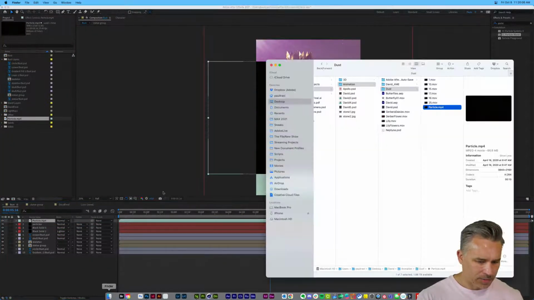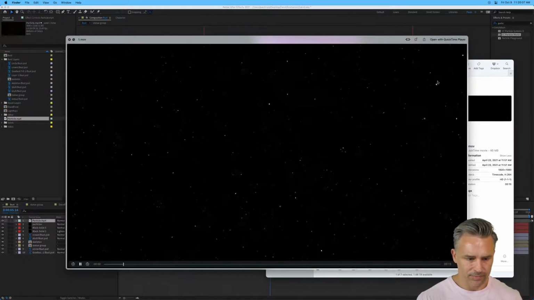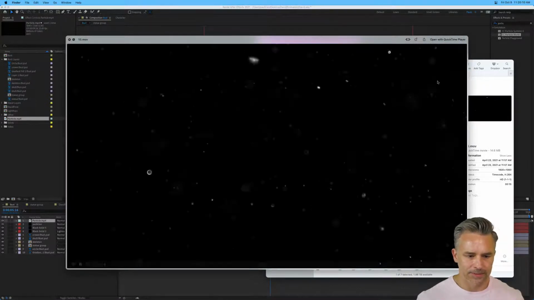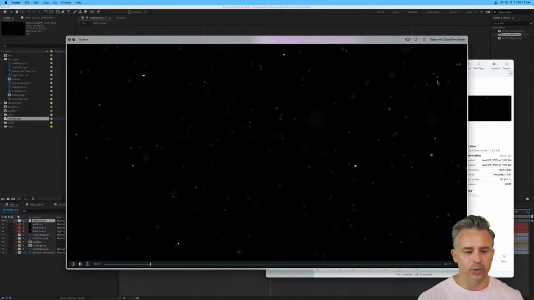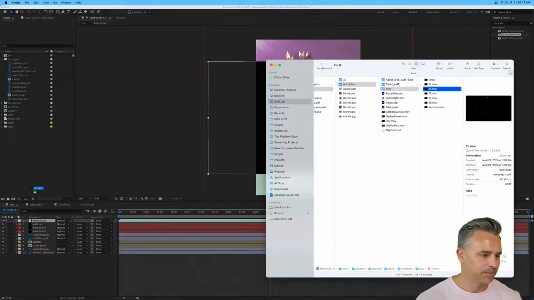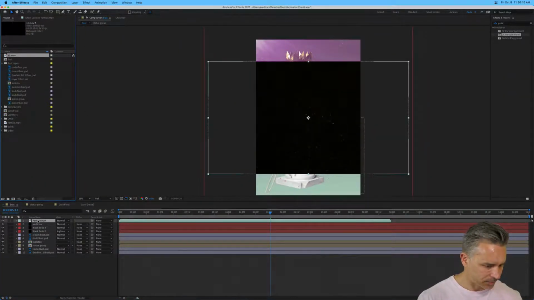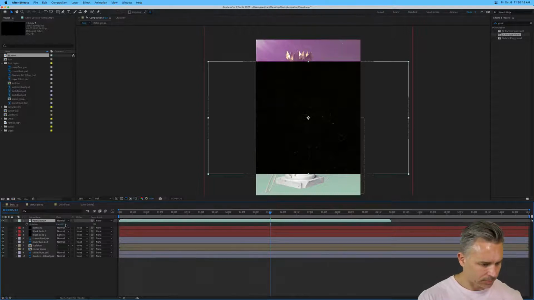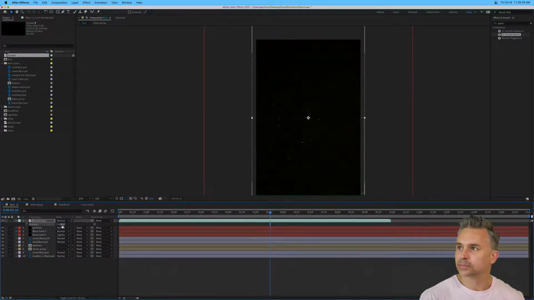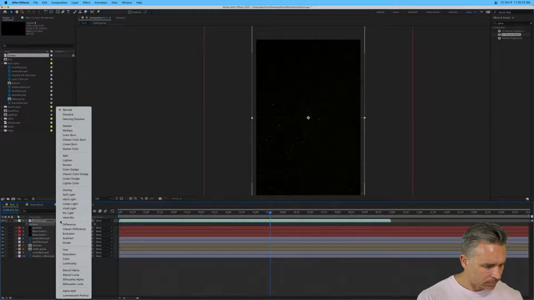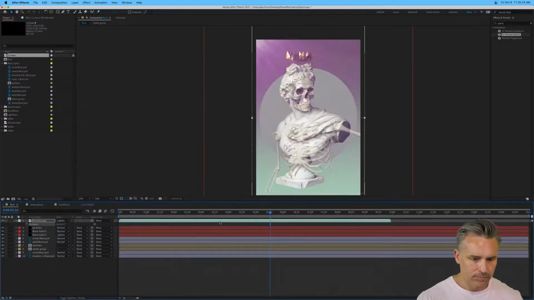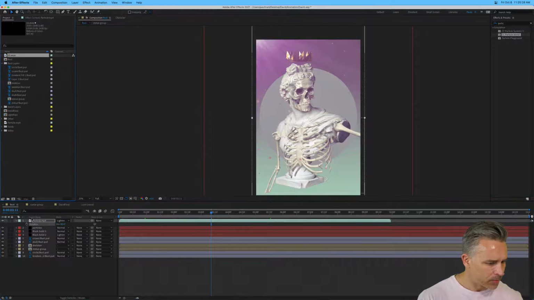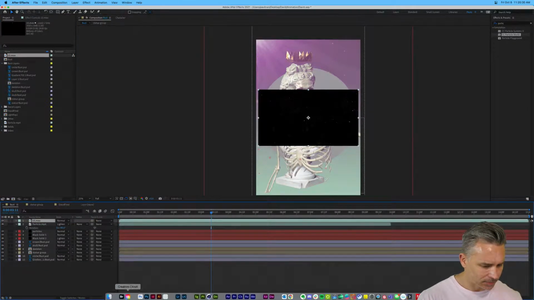I have some other ones in here too. This one floating up. It's all floating in different directions, but again, kind of cool. Change that to lighten. Maybe we'll drop in this one.